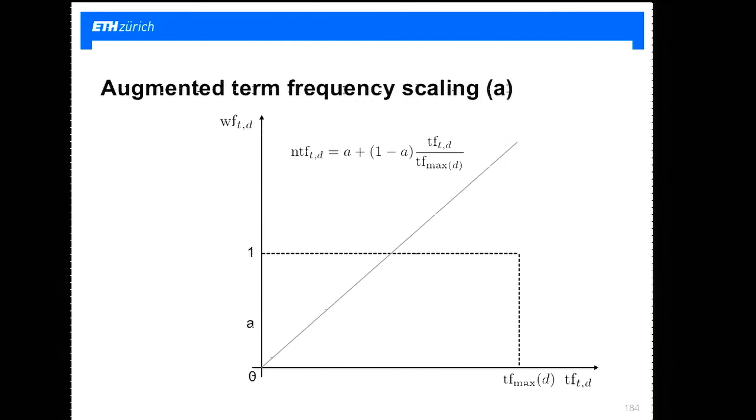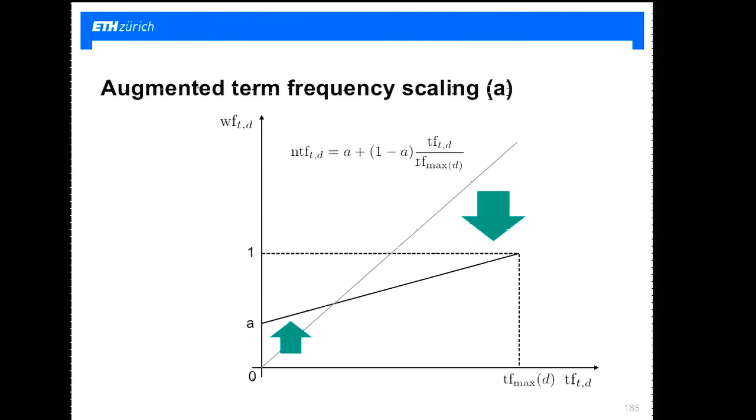So that could be another way of doing that. We have a third one, which is called the augmented term frequency scaling, which is given by another formula here. And what it does is actually this. It pivots the curve like this. It's in order to change the behavior, to say, OK, if it occurs a lot, we diminish a little bit the score, because we don't want to overweight them. And if it doesn't appear that often, we make it a little bit higher. So we just tilt the curve like that. And the way you do that is with this kind of a plus 1 minus a something else. OK?